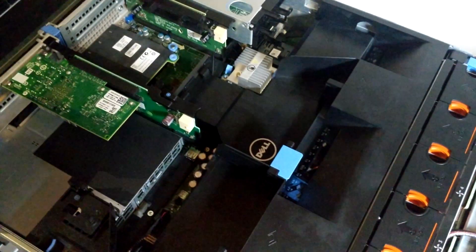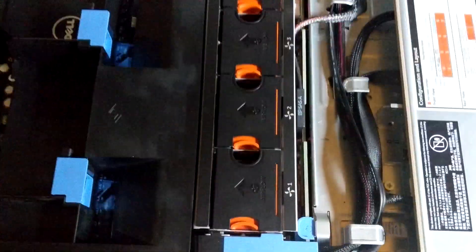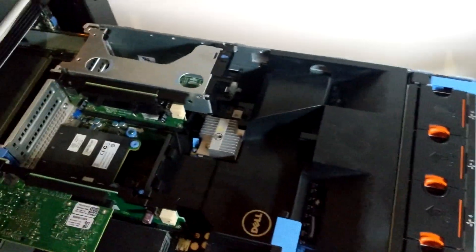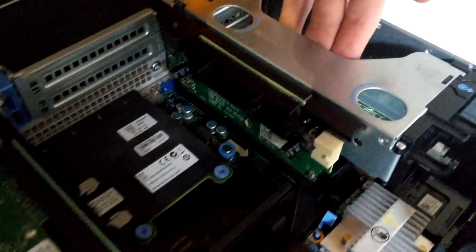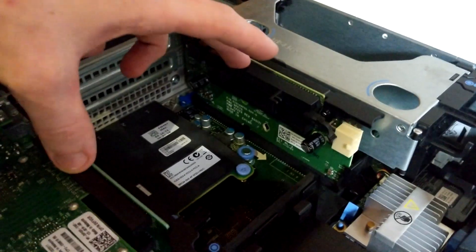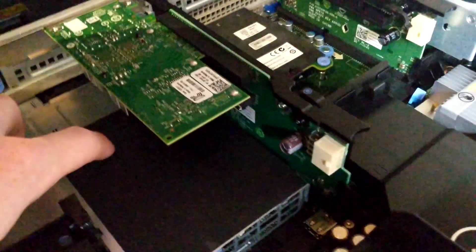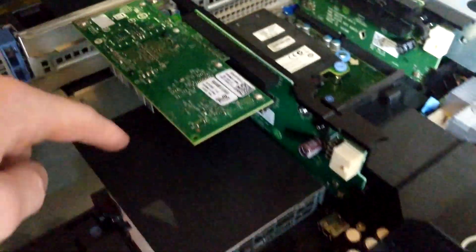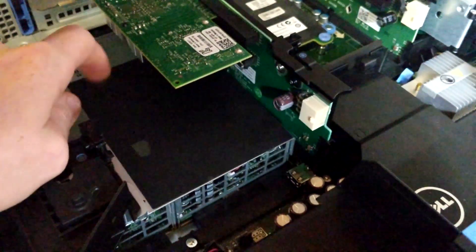This is the inside of the R720. Got a 10-gig NIC, it's an Intel X520 DA2. Six fans across the front, hot-swappable. This nice little baffle, riser cards. There's something like three PCIe x8s electrically, although I think there's 16 slots here, half-height ones. And then there's two more here and two more here, and the combination of x16 and all this. These can support GPUs, these particular two right here, hence these additional power connectors. I do actually have a power cable for a GPU, however apparently you can't use a GPU in this system unless you have two 1,100-watt power supplies, whilst this system has two 750 watts.